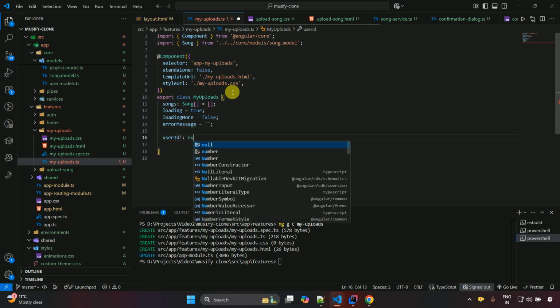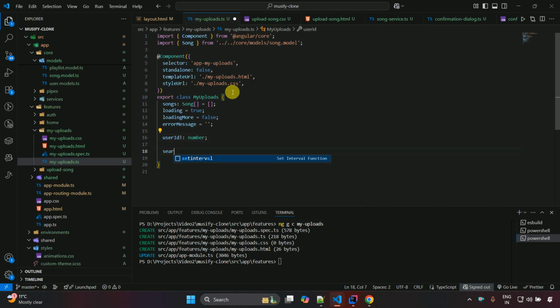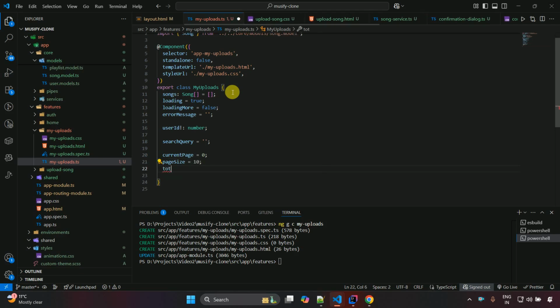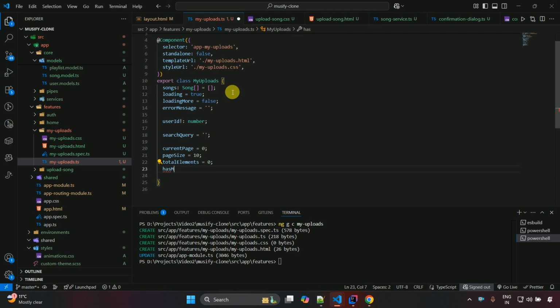So userId number, and then searchQuery, and currentPage equals 0, and pageSize equals 10, and totalElements equals 0. hasMoreSongs is true, and a few more variables and things which we need over here.